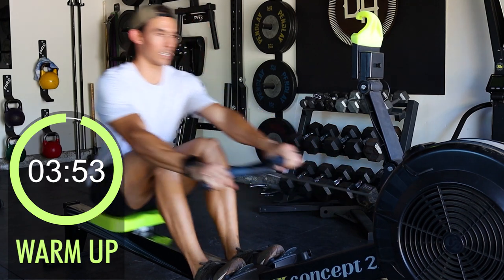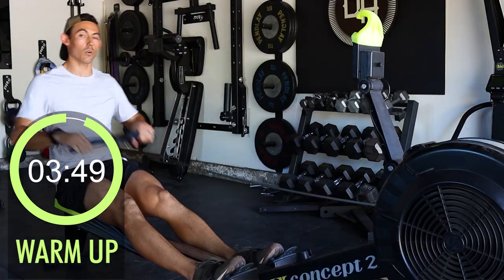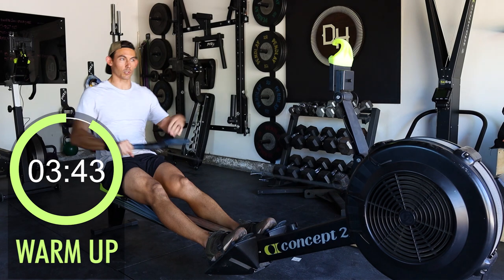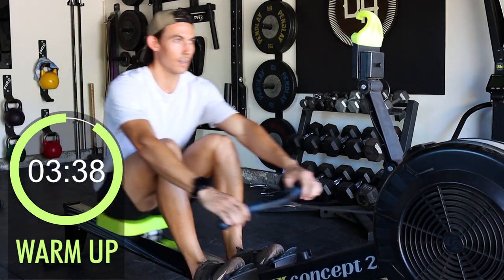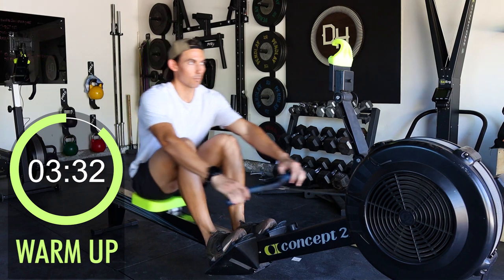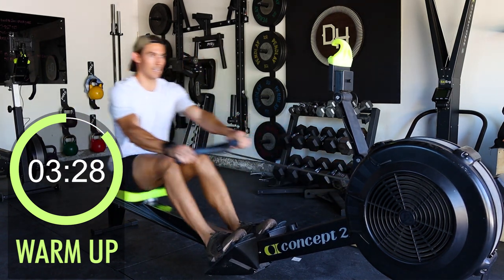The stroke may feel really slow, and you're thinking, this isn't how I go fast on the machine. Au contraire, my friend. Speed on this machine is not determined by our stroke rate, meaning the number of strokes we take. Instead, speed is determined by the ability to put force into the machine, all right? So that is an important note to make, something important to pay attention to, and that is how we're going to move on this machine.